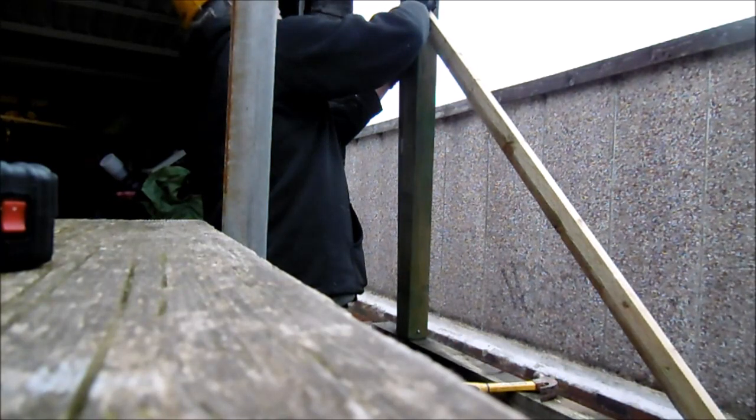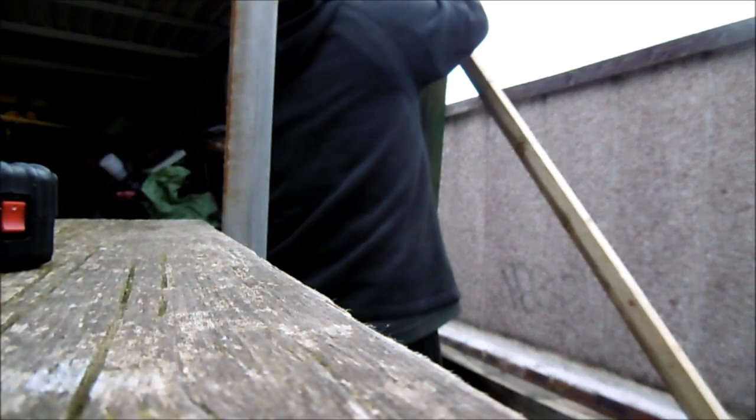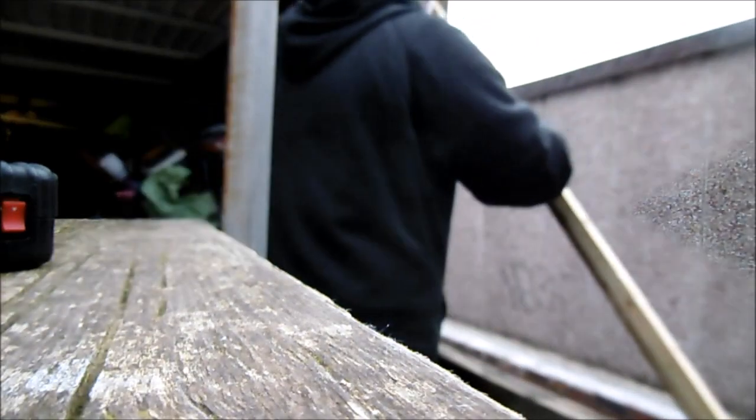Right. Point my spirit level at that. Okay, that's about vertical. So that just holds it vertical that way. Now you see it's wobbling all over there.